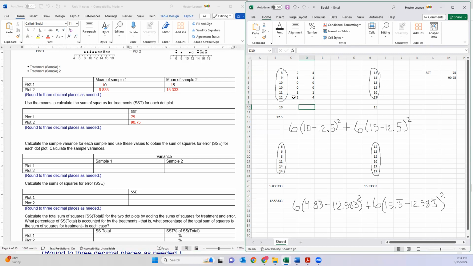So for my variance, let me just come here at the side. Let me call this sample variance. I'm going to call SSE. I'm going to use these numbers later, so it is useful if I label them. So I'm going to use SSE for the sum of the squares for error, which is basically the variances of each of these. Okay. I'll come back to this variance in a minute.